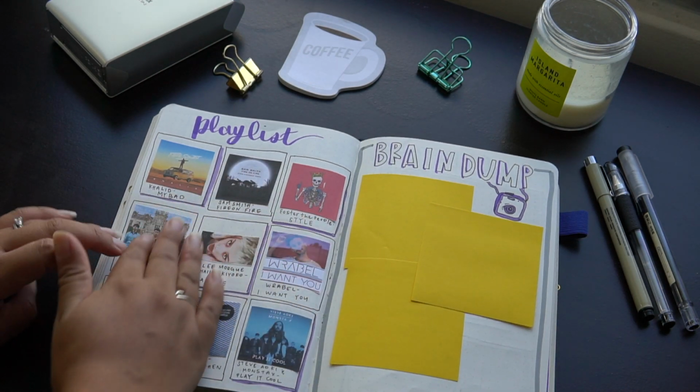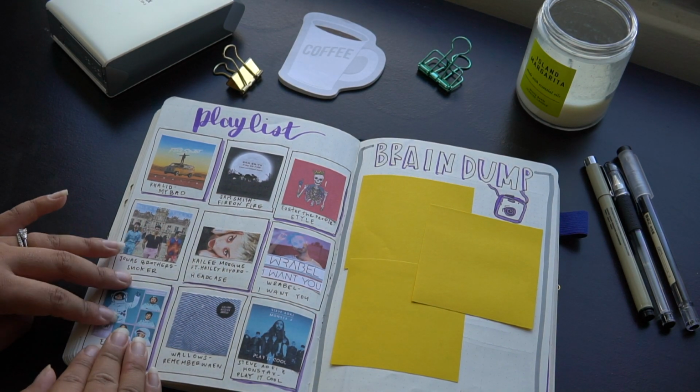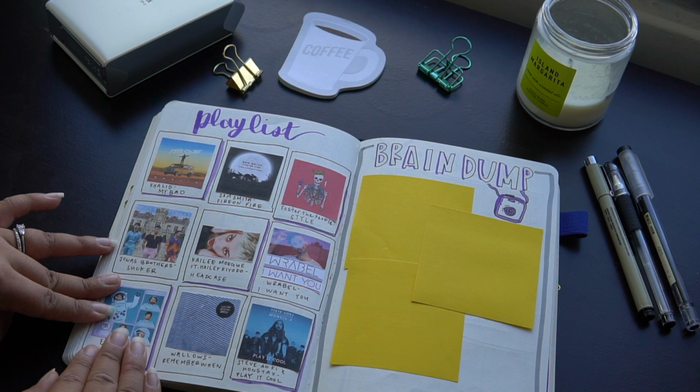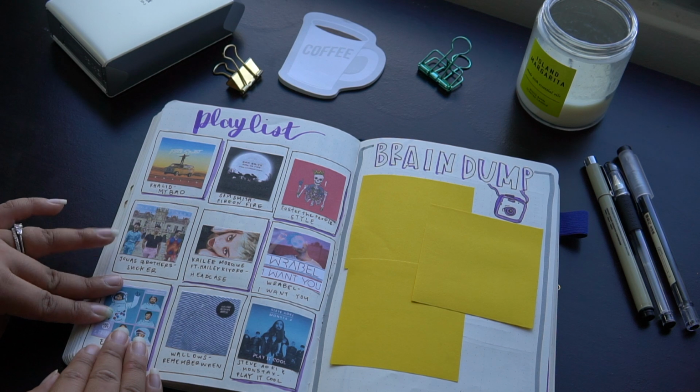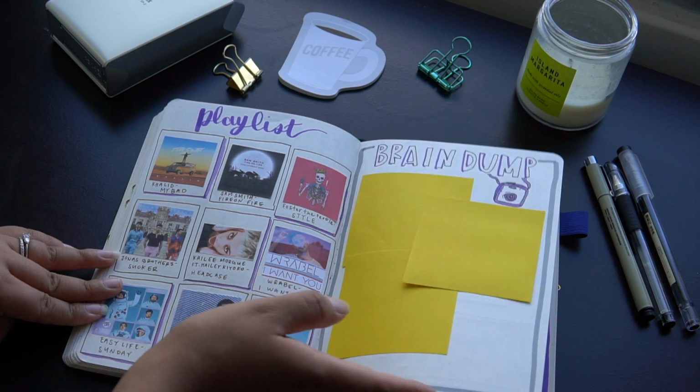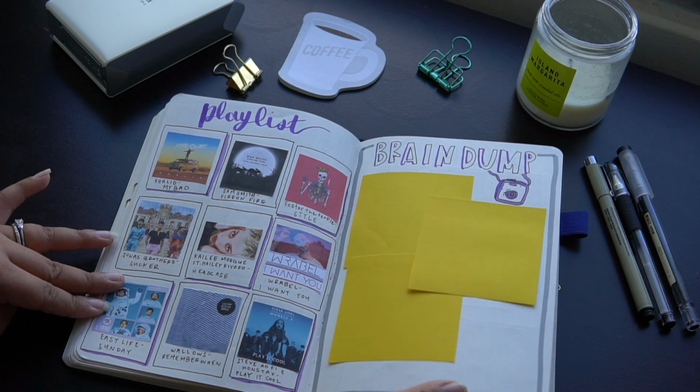This is cool to have, having a playlist spread, but I found myself not really wanting or interested enough to do it on the following months, but it was still nice to have so I can remember what kind of music I was listening to that month.